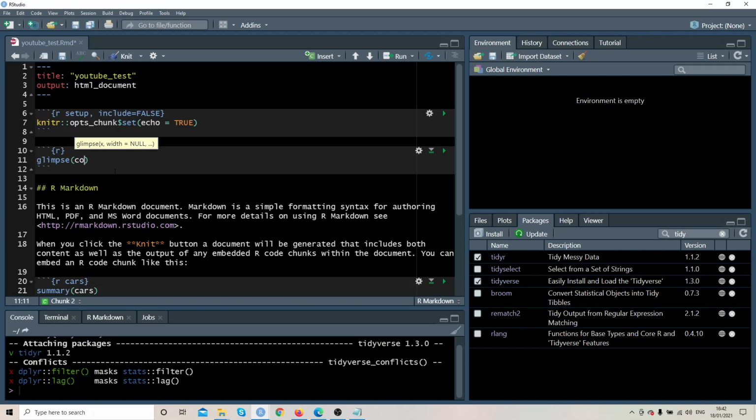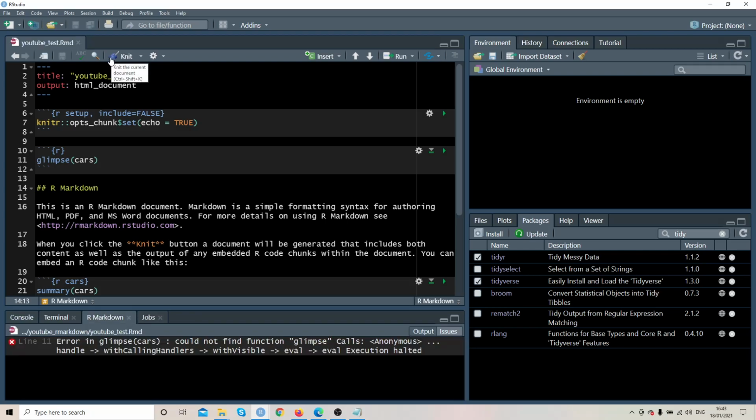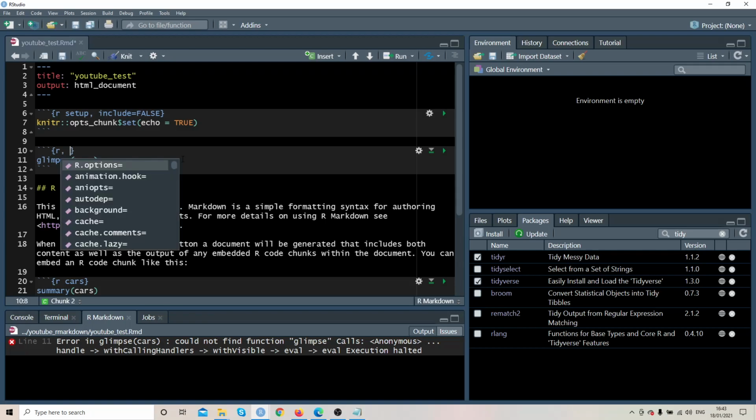We can just put cars here. Okay, so let's knit that. Glimpse doesn't exist, right? Even though I've done it over here, it's not within this section here. So what we can also do is put a little comma. This is the options of each bit of code that you want.